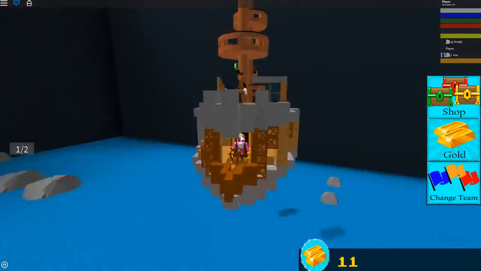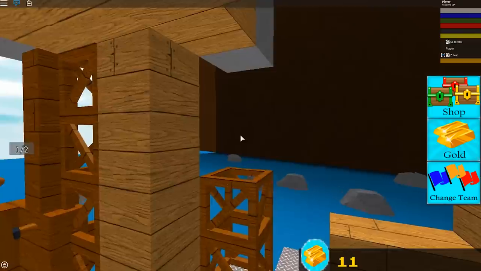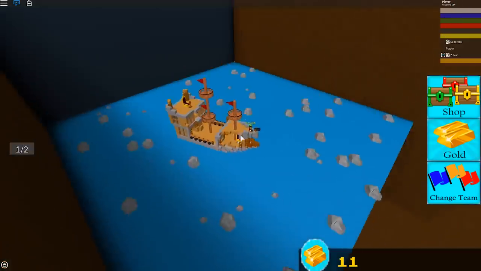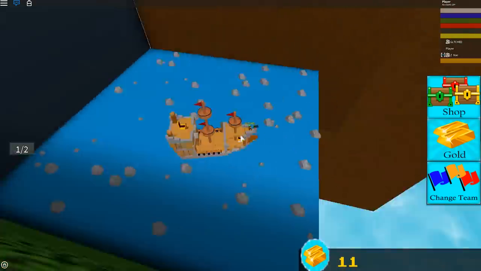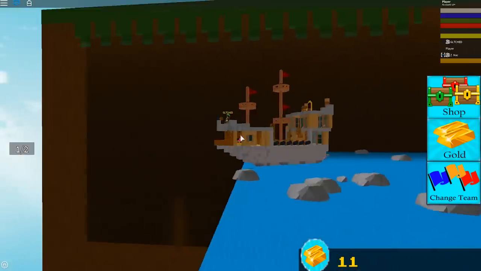Oh my god! What's next? The render distance is not keeping up! Oh, I hear explosion sounds. What? There is a drop! There's a drop? I thought that was distance! What's gonna happen?